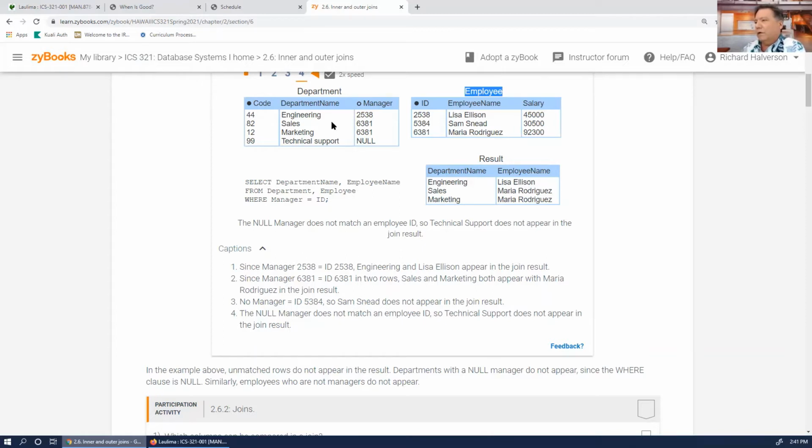And for a left join, all the records on the left table will show up regardless of whether there is a match for the right table. For an outer join, they'll all show up, or both sides will show up. For an inner join, only the matched sides will show up.